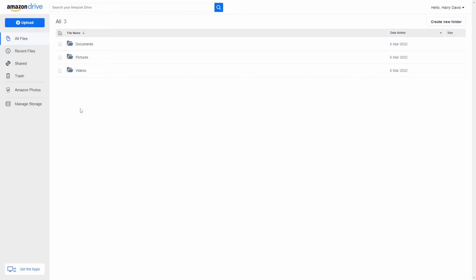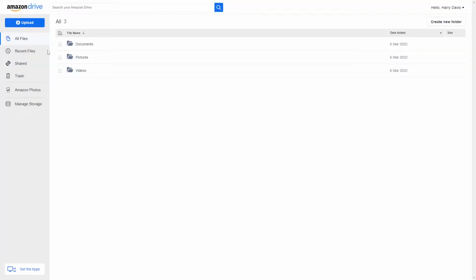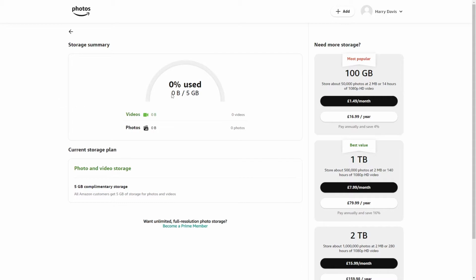It hasn't got its own editing features. You can only just upload files to it. All you can do pretty much is make a folder or files. And that's pretty much it on here. Switch files or upload files instead. In terms of storage, you don't really get much. You get 5 GB on the free plan, but we'll get to that in a minute.